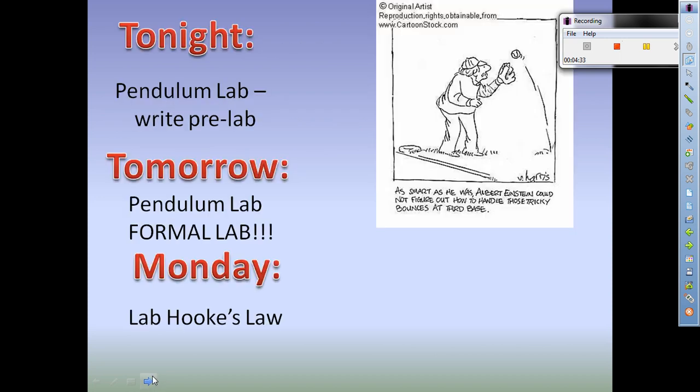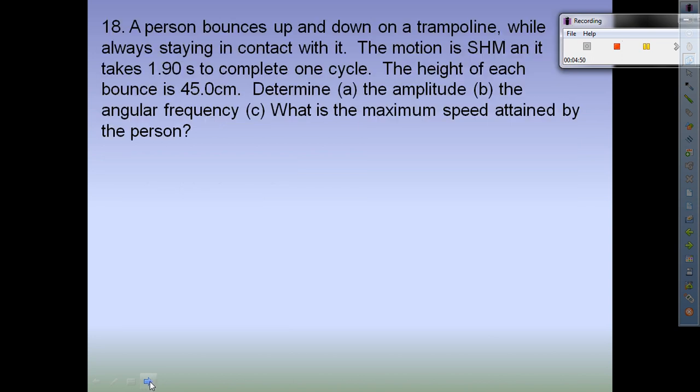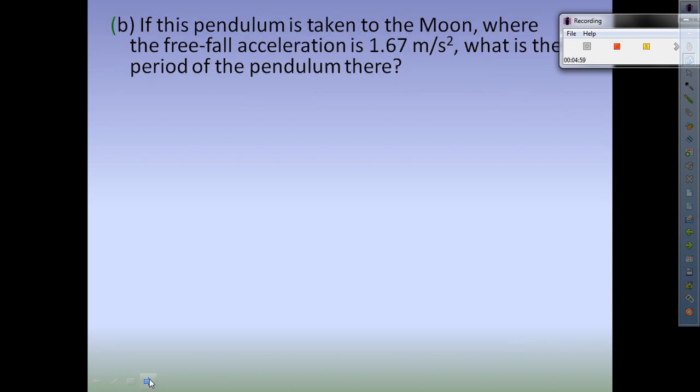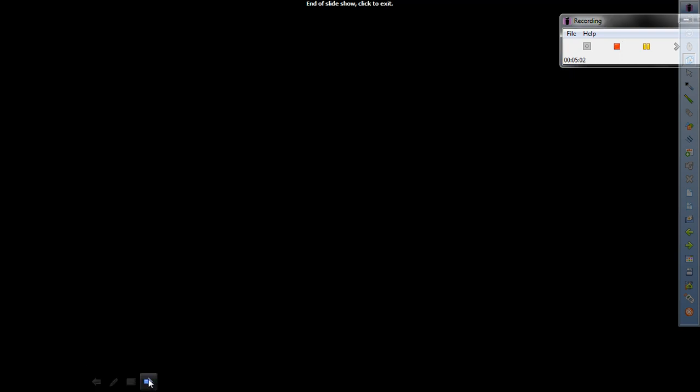So on Monday, we're going to do our pendulum lab, which is our formal lab. I've given you a little handout. Get that ready this weekend. And then this should say on Tuesday, we'll do Hooke's Law lab. Okay? Now, we've got a couple of problems here. And I'm going to let you work through that one, and that one, and that one, and we will check them when I see you, probably on Wednesday we'll actually check them.